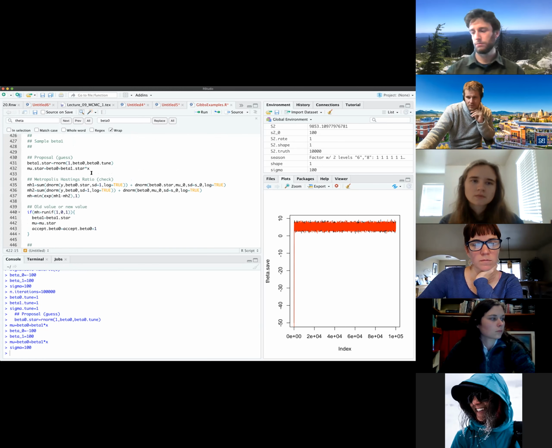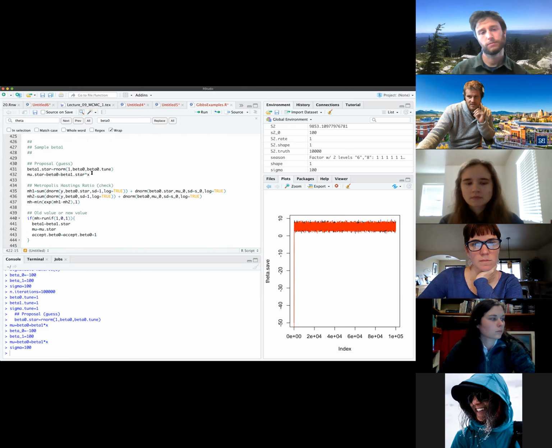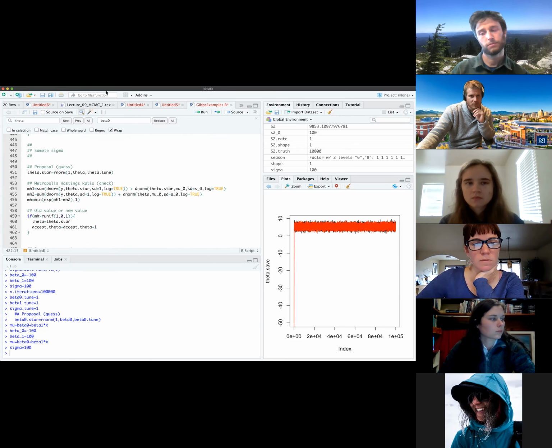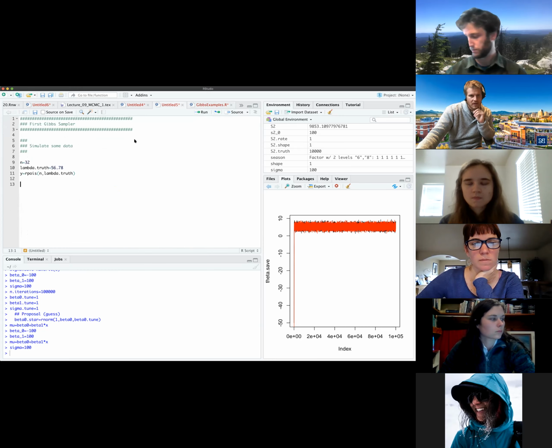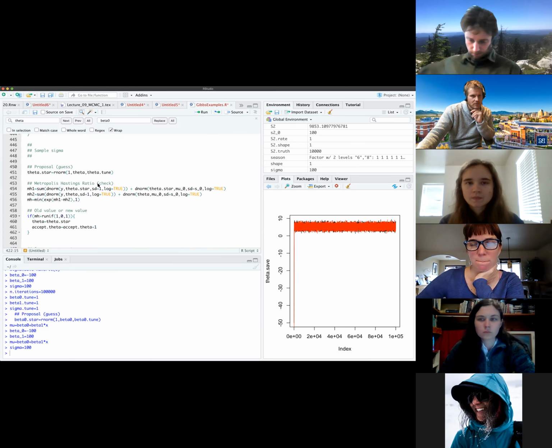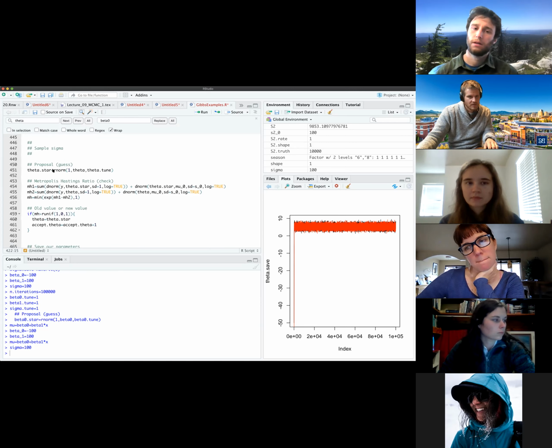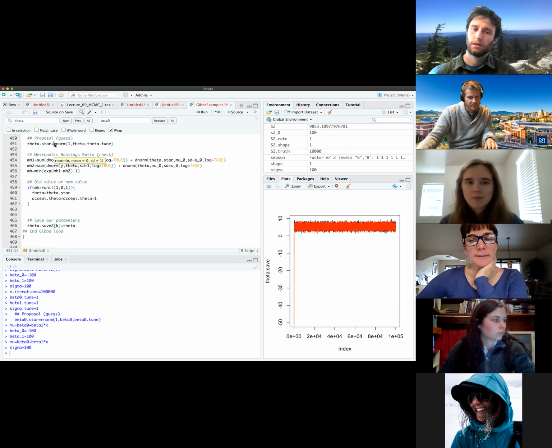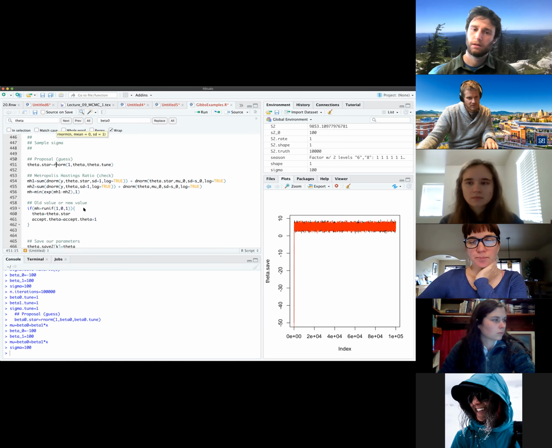Beta 0 and beta 1 are both very similar because they both have normal priors. Sigma squared is different. We got 2 minutes. I'm just going to work through this, and I think I'm going to have to continue explaining this on Wednesday. All right, so theta star has to be positive. If it's not, we're going to get an error. I mean, not theta star, sigma star.